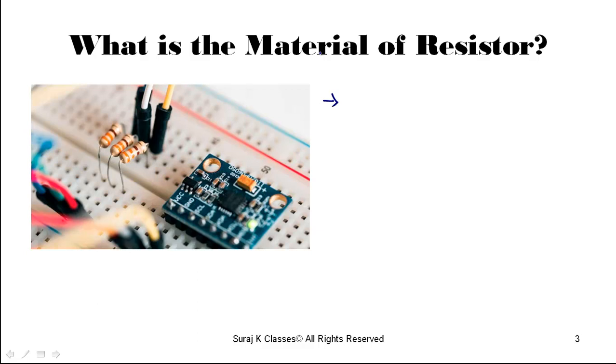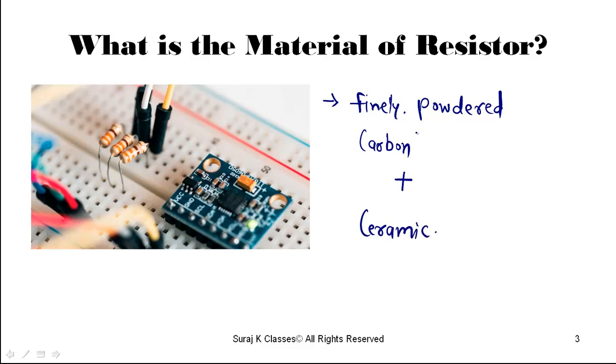So now the question is, what is the material inside this resistor, which is just providing the resistance, not totally making the current stop, but providing a little bit of resistance, making it very difficult for the current to reach its destination, or slowing down the process? So what is the material? Actually it is made of two materials: carbon plus ceramic.